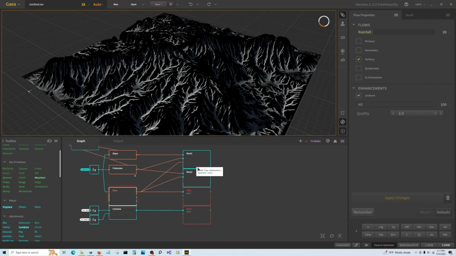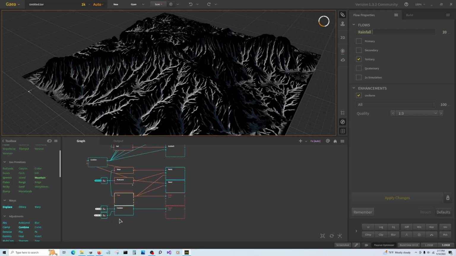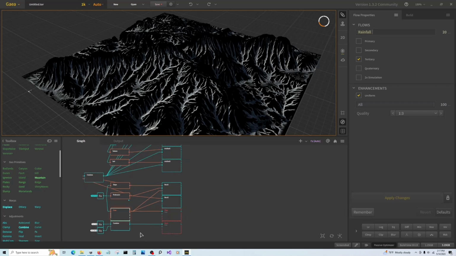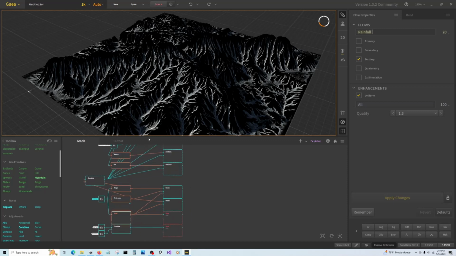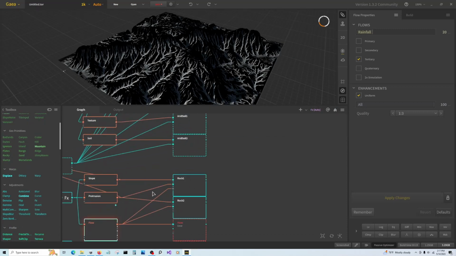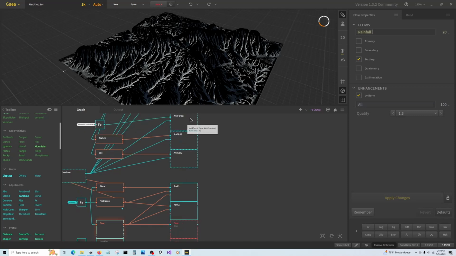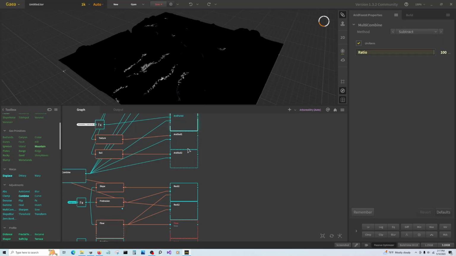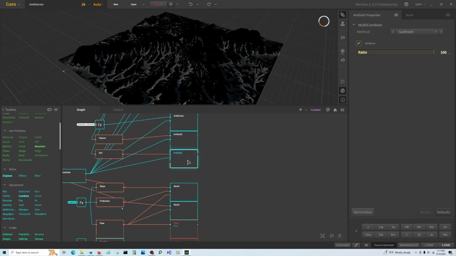We subtracted it from our rock, but we want our soil, our grass, our forest to overpower it. Otherwise it's going to look too much. So what I'm going to do, I have to increase this so y'all can see. We have forest. This is our arid rules. We're going to subtract all of our finished rules, not the early ones, our finished layers from our flow.